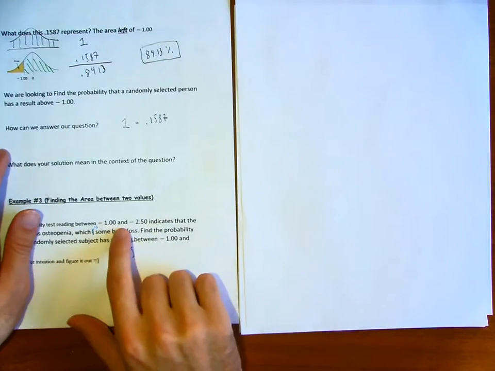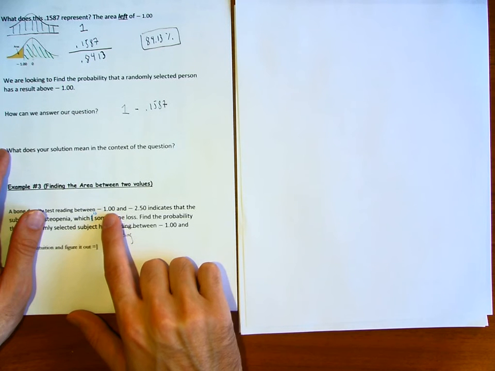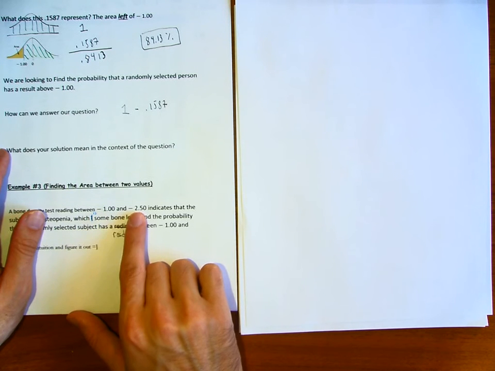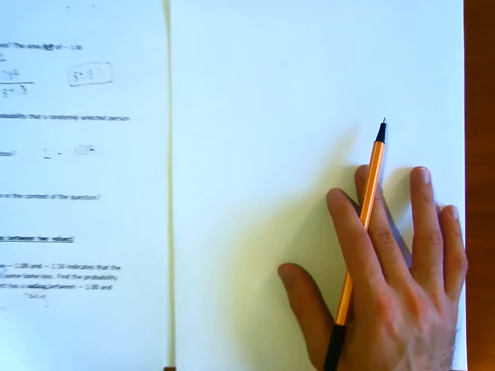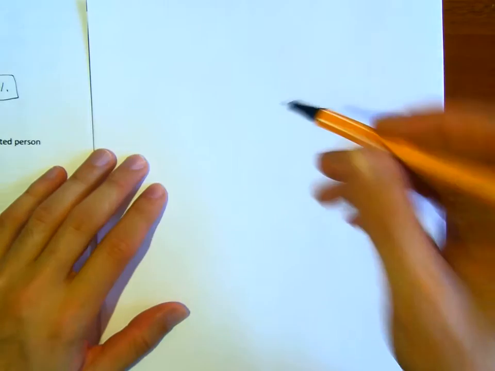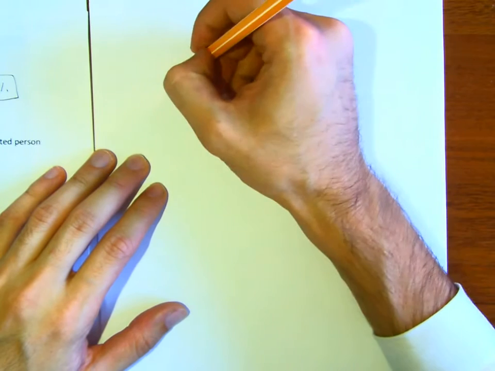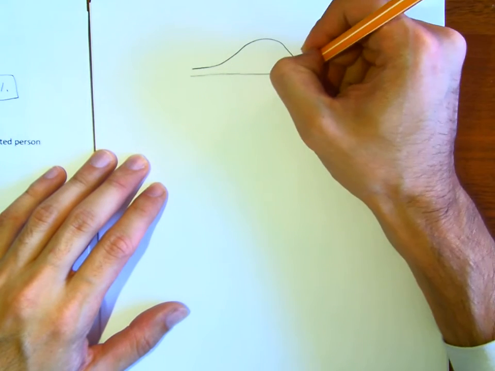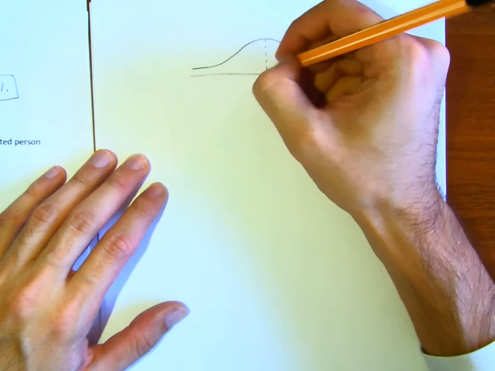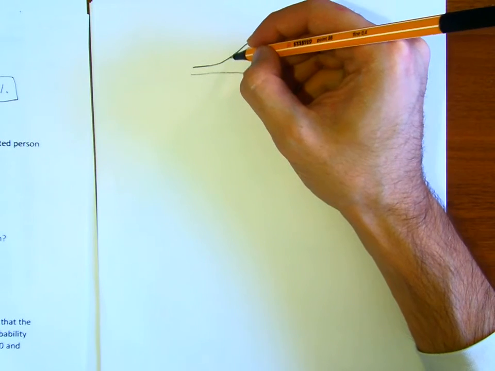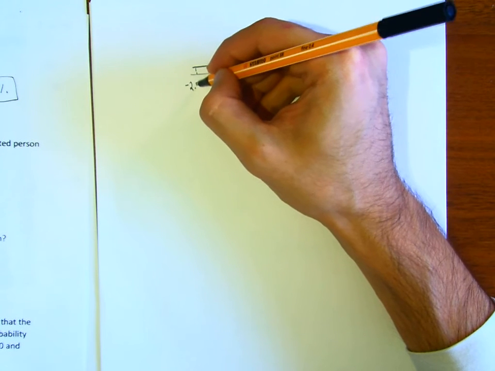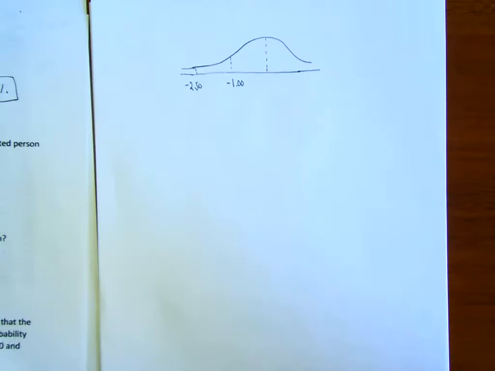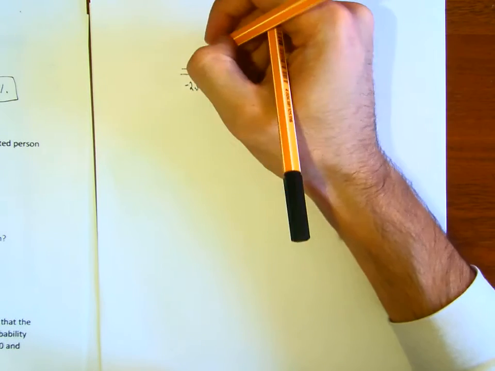But here, the original question that we had was, what's the area in between -1 and -2.50? So then how can we do that? Here, the representation for it, let me draw the picture. And I already taught it once, so I'll do a better job teaching it a second time. So here, the question that we have is, what is this area? So visually what's happening is, what is the area between -1 and -2.50? Okay. So what we want to do is we want to find this area in the green.